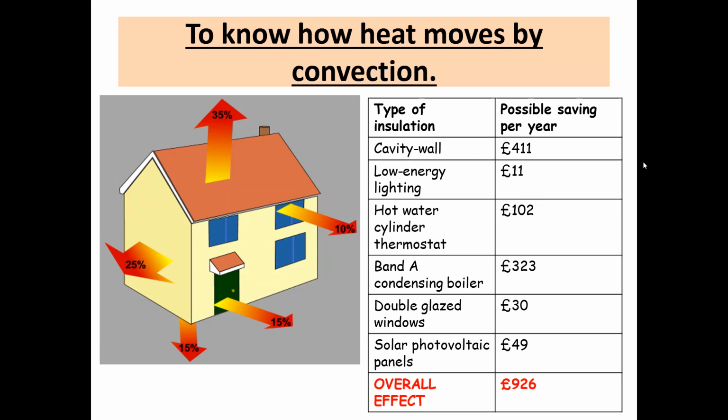put in something like solar photovoltaic panels, that will cost you a few £1,000s, which means it will take you many years to actually pay back the amount you've actually paid for it. So sometimes the energy efficiency measures put in place, like double glazed windows, for example, well, I can tell you it cost me £6,000 last time I had double glazing fitted to a house, and it only saves you £30 per year. Well, that means it's going to take a couple of 100 years to actually be able to recoup the money that you've spent on getting it fitted.